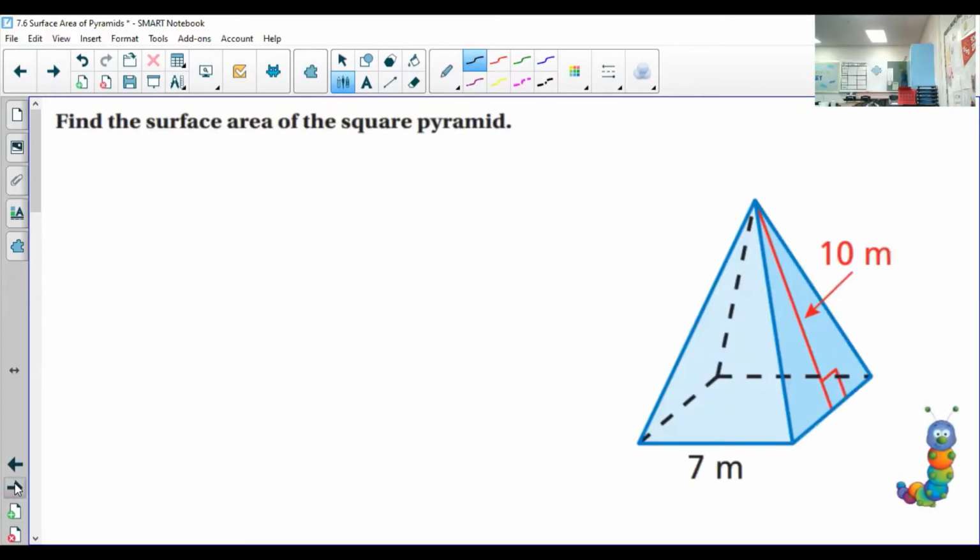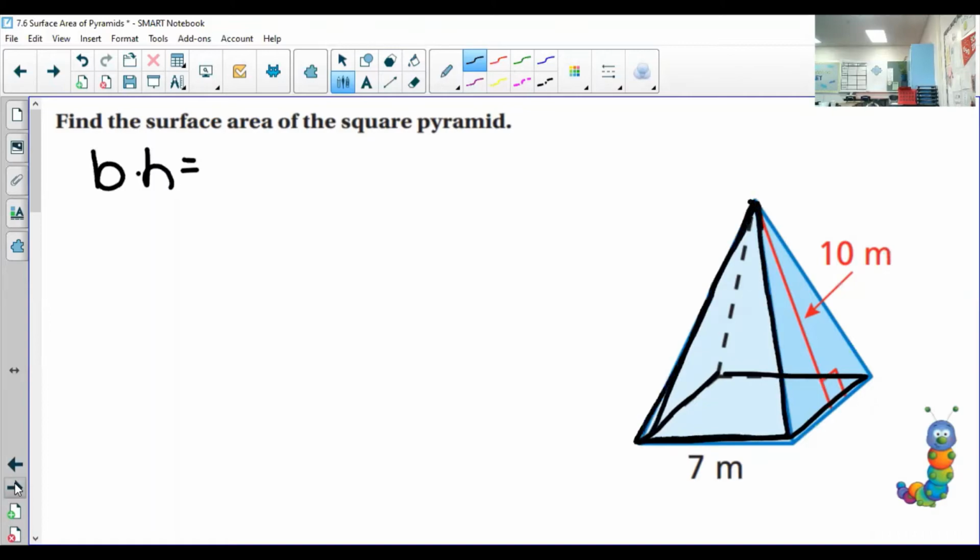Okay, now what I like to do is do the formula, right? I'm all about this, so we don't forget anything. So the first thing is just to do the base, right? That shape on the bottom. And we know a rectangle is just base times height. Then the next thing we're going to do are these triangles right here, these nice big ones. And how many triangles are there?